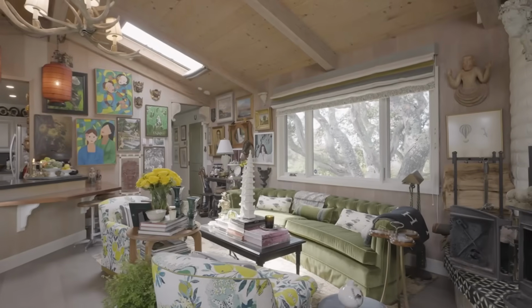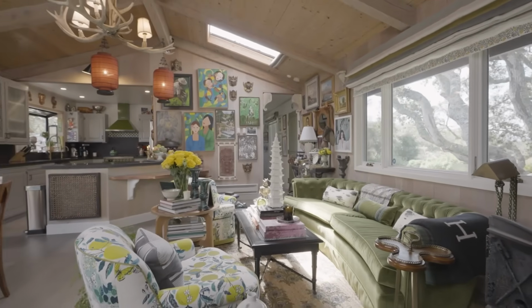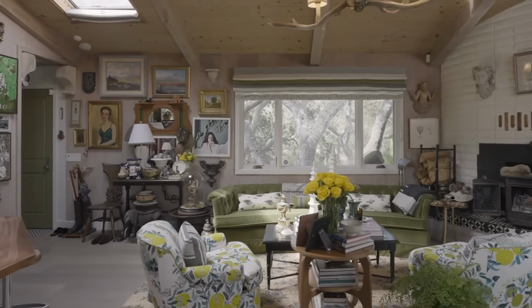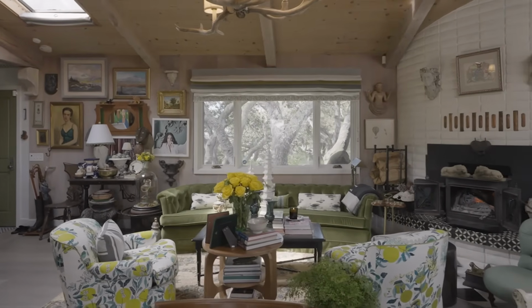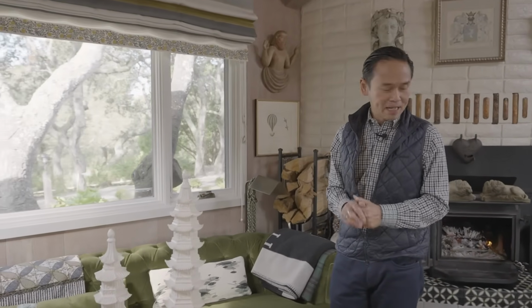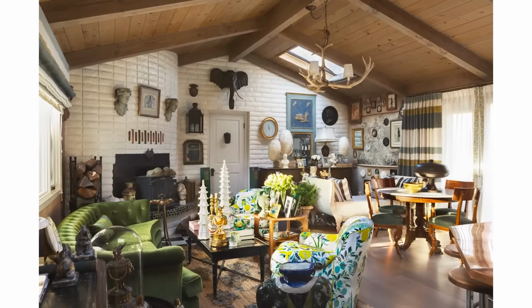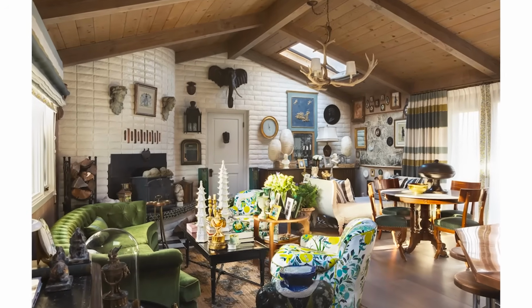The sofa and the chairs I got from Chairish, one of my favorites. And Anna is fabulous, if you know Anna Brockway. But this sofa and chairs we refurbished. We added proper padding and whatever needed to be upgraded, and then covered it. This is one of my favorite fabrics from Schumacher, and my husband decided on this colorway, and I'm so proud of him. These chairs, I love. Again, it was during the pandemic, I love vintage items, I don't want to buy new stuff, so I found it on Chairish, but I wanted to engage my husband, because this is also his house, to choose the color scheme, what makes him happy.